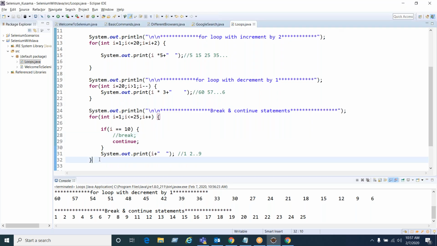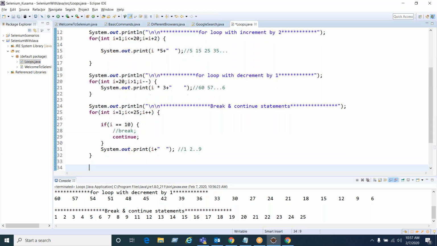So let me use while loop also. See, in case of for loop, initialization, condition, increment or decrement, everything you are writing in a single statement.